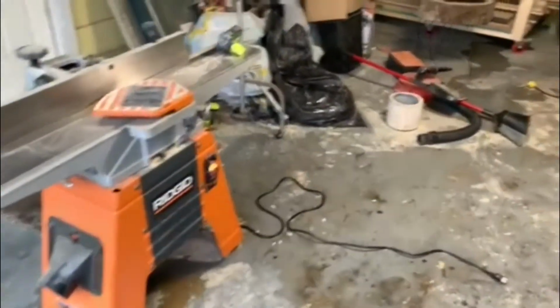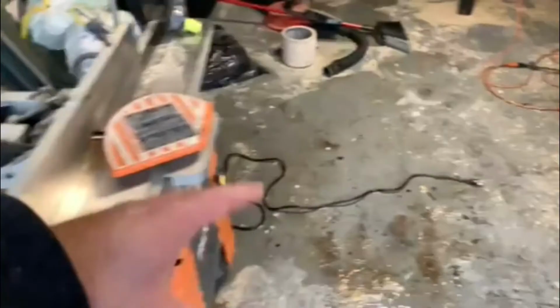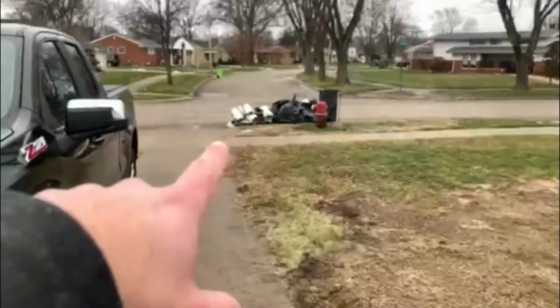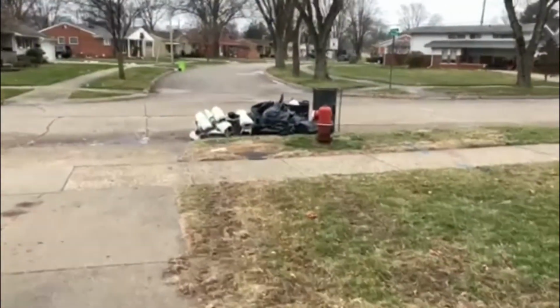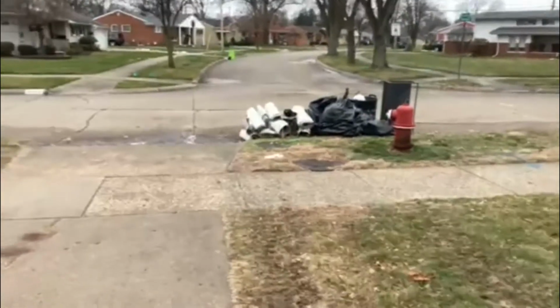All right, so as you can see, we have cleared everything. I'm gonna have to roll this rug up and throw that away because that's all in there too. We got a lot of water left in here, so my garage might stink, so that'll suck. But as you can see, here is everything out on the curb. That's a table somebody gave me to try to rework, but it's unreworkable. Today's trash day, that's done. And I'll give you a quick clip of the basement because that is also all done now.